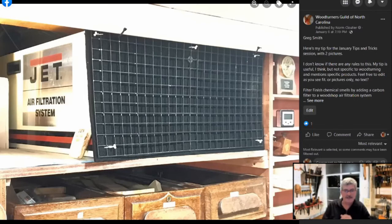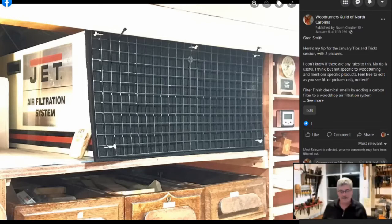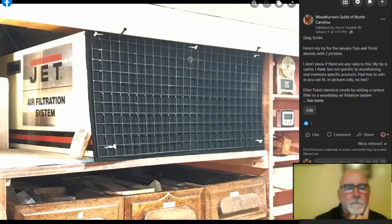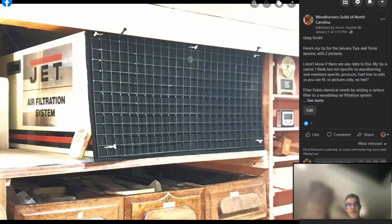You see, I've got a bit of a plastic grid on it. The first time I did it, I bought it with the plastic grid. I haven't been able to find that, but you could modify a discarded filter, or you could use not chicken wire, but what's the metal stuff that's quarter inch, to give it strength. In reality, I don't have to have that 1-inch plastic frame over it, because once you turn on the filter, it sucks that carbon filter in there and it seals quite well. It's easier to swing away though. Very nice.